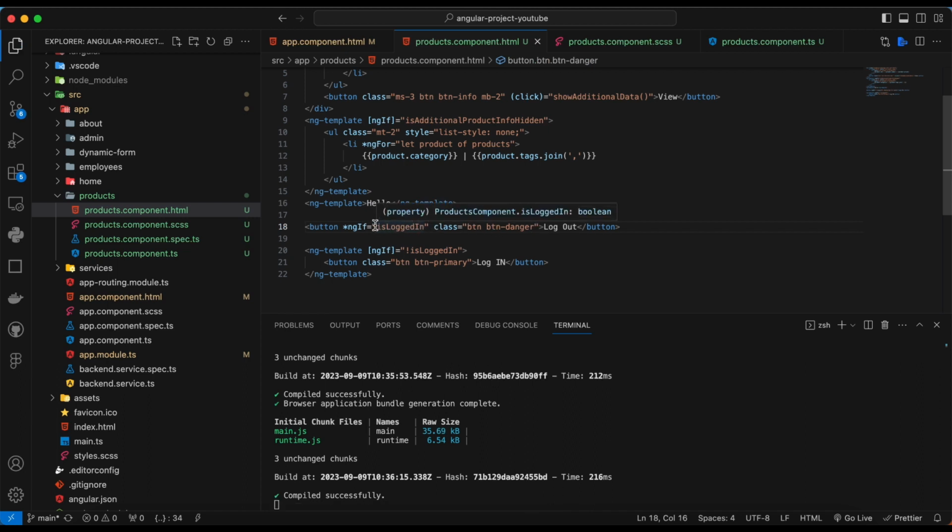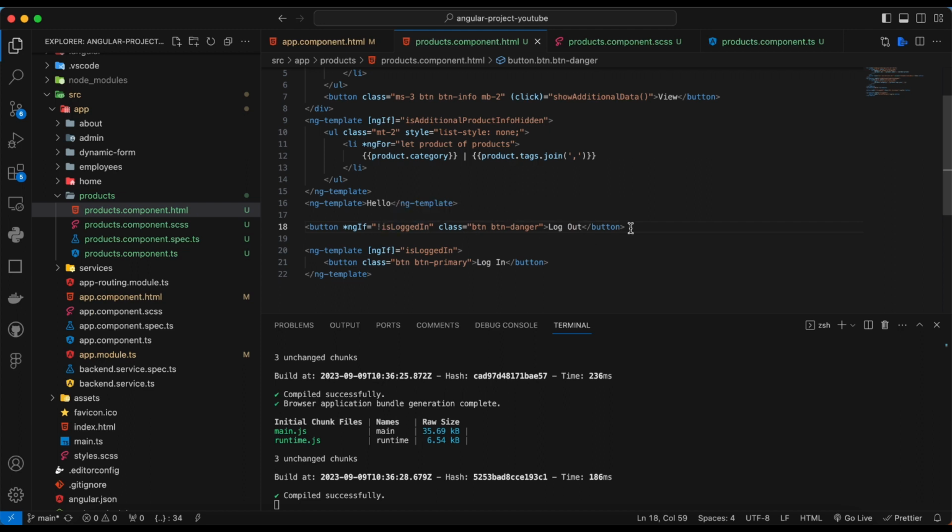So if the user is logged in, then we want to show the logout button, and here we will say is logged in false, because is logged in is initially false, so we want to only show the logout button if the user is logged in.